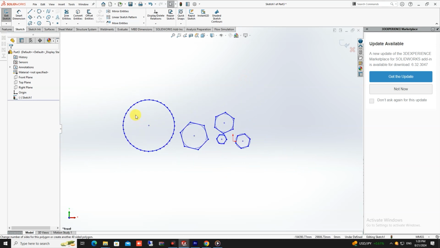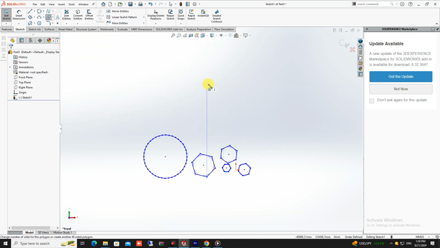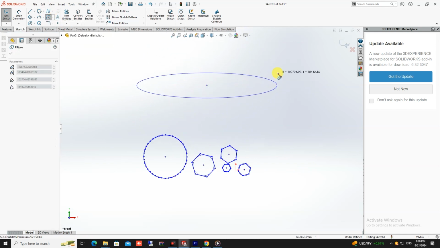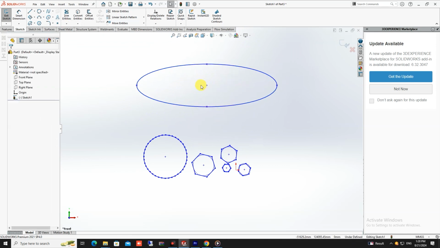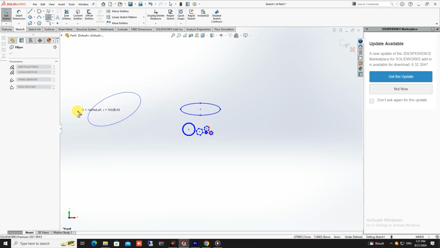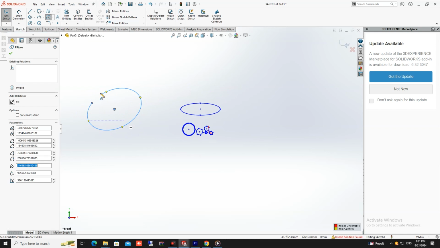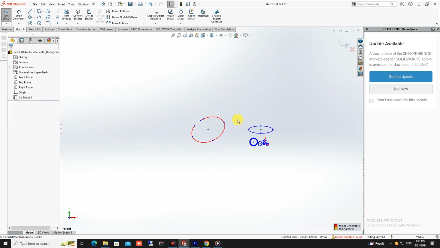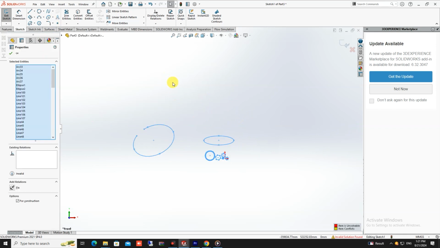This is polygon. This one is ellipse. There are 4 kinds of ellipse. This one, for example, the center and the distance. As you can see, this part and this part, you can change the dimension. The next one is a partial ellipse. The center, the start, and the end. It can be beneficial for you. The next one is, let me clean all of them.